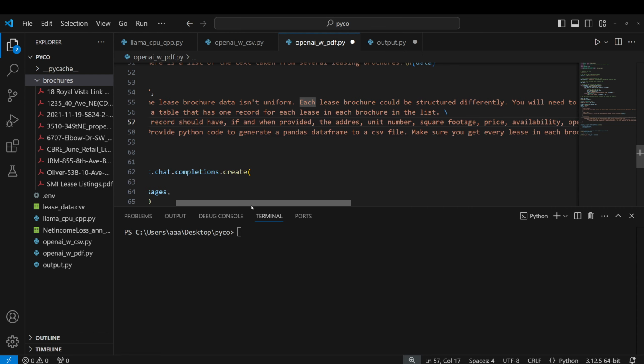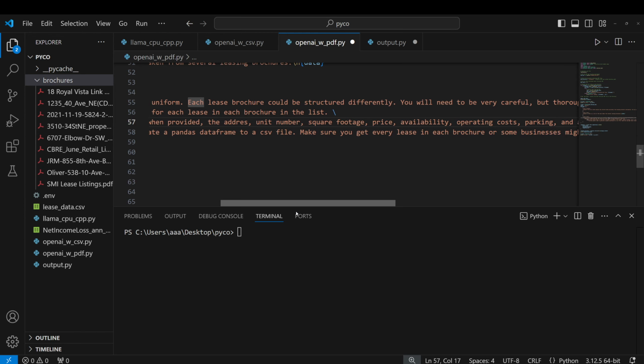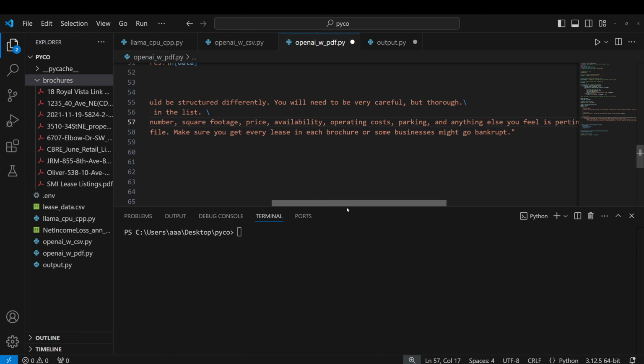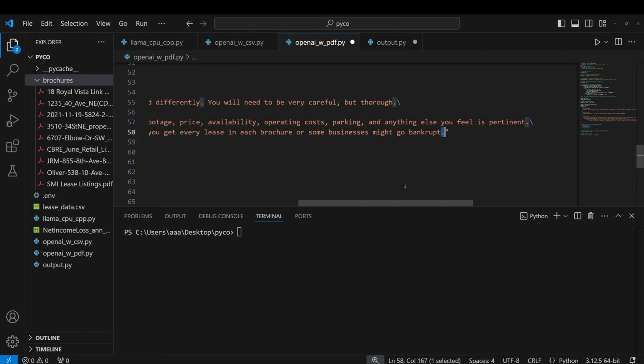Provide Python code to generate a pandas data frame to a CSV file. Make sure you get every lease in each brochure, or some businesses might go bankrupt. You know what? I think I'm gonna go like that. Okay. Control S, save that.